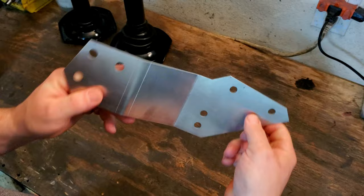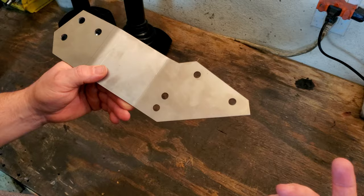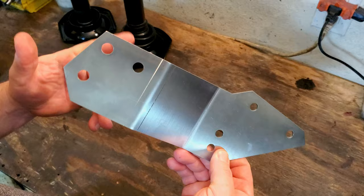And yes, I know, guys, right? Why didn't I make my own? Why, Jason, why didn't you make your own? This is only like $25, guys. And for that price, I'll pay CB Performance to send me one of these bad boys. It's time, money, that kind of thing. Plus, it's pretty and shiny, even though I'm probably going to end up painting it. Let's get it up underneath the car and show you where this gets located.